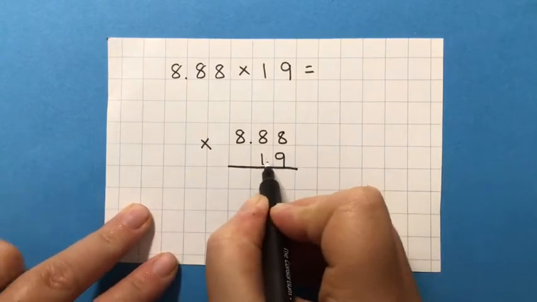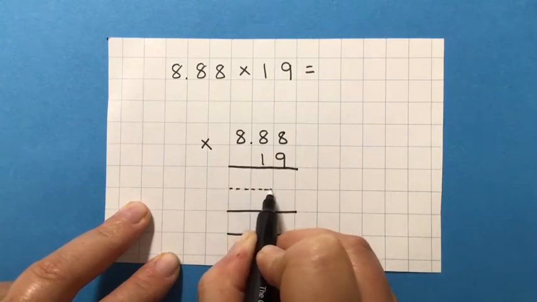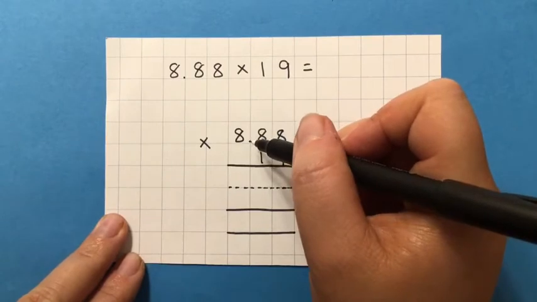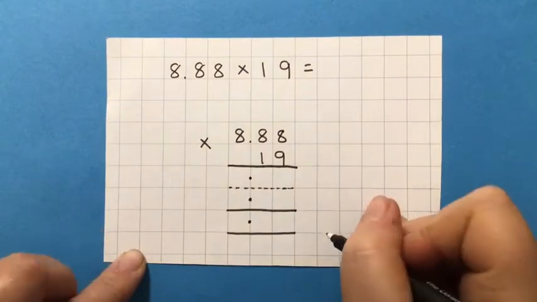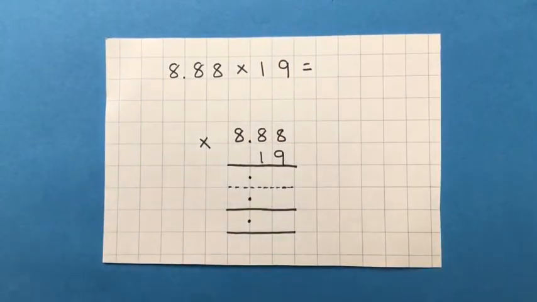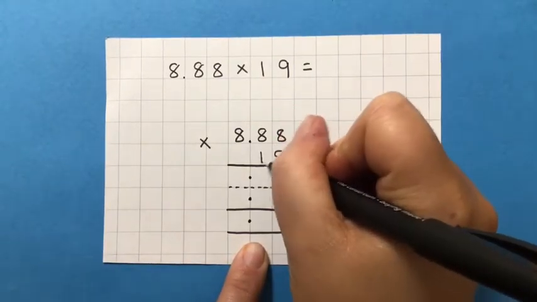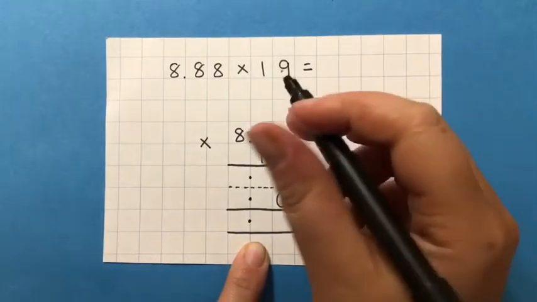Okay? But it'd just be making sure that you put it in the right place. Because we're multiplying by a 2-digit number, we need to do our road and our footpath, which I showed you in the previous video. You can, if you want, put your dotted line in, okay? Now, the decimal will go in the same place. So again, just before I start my calculation, I like to put my decimals in so that I know exactly where they're going and that I don't forget them at the end, because that decimal is vital to making sure that the answer's correct. Okay, so we also need to make sure that we add that 0 for this number here, because it is a tenth. So we need to make sure that we add the 0.